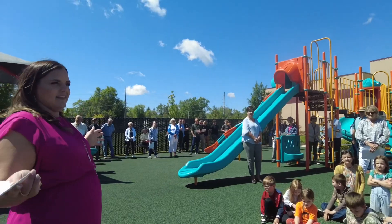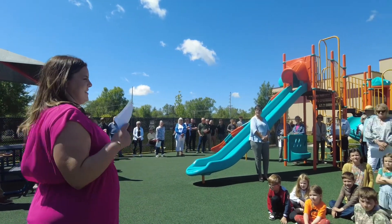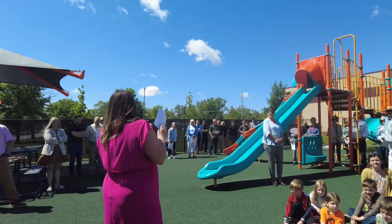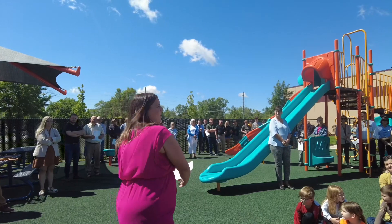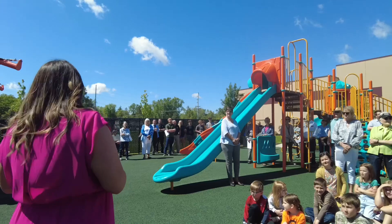You guys know how much rain we had these last couple days — we're able to use this playground today because the surfacing is water absorbent, slip resistant, and reduces bodily injury including head trauma. The Office of Childhood came out and inspected our playground and said your slides are too tall, you can't have these. I said, yes I can — and I showed them all the research from the playground surfacing.